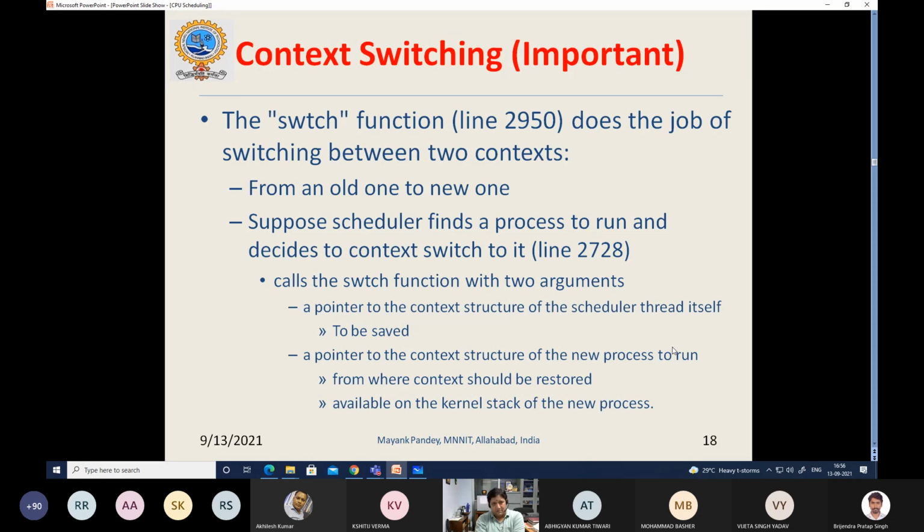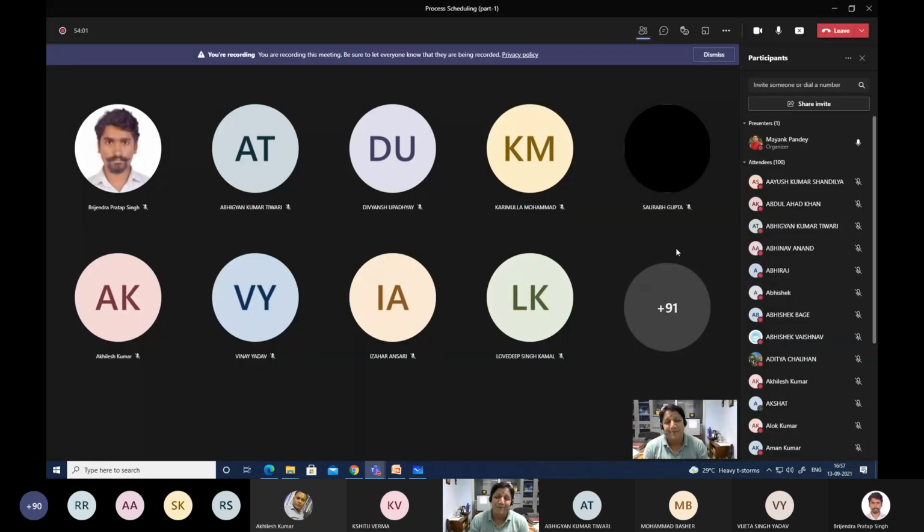There is a switch function which does the job of switching between two contexts. And there is a word of caution also, Brijen, for you also. Be very attentive. Yes, sir. Okay. There are some small tricks which you need to observe carefully, otherwise you will not be able to understand. This is for everybody. For Brijen, I'm telling because Brijen has to deal with the lab class later on. So please be with me, everybody, and pay attention. I'm urging you guys, please pay attention, otherwise you'll not be able to understand this.